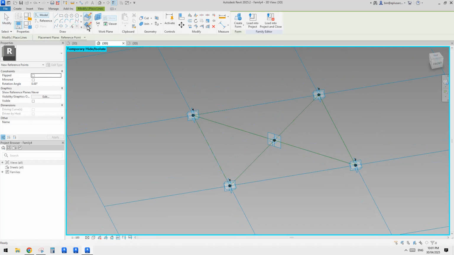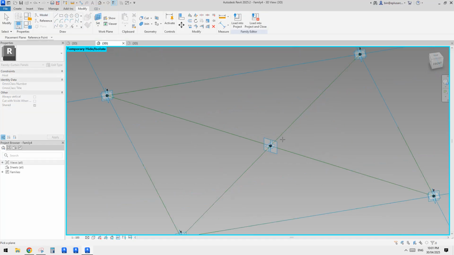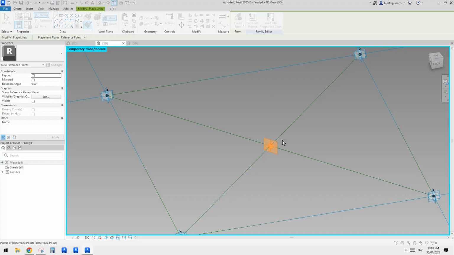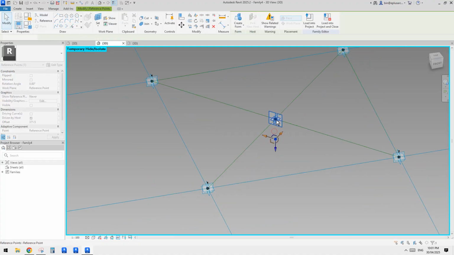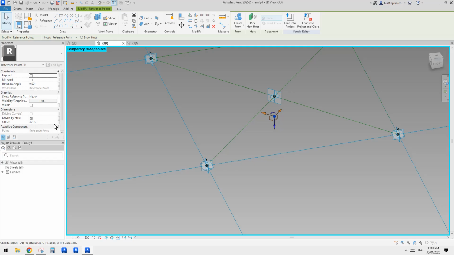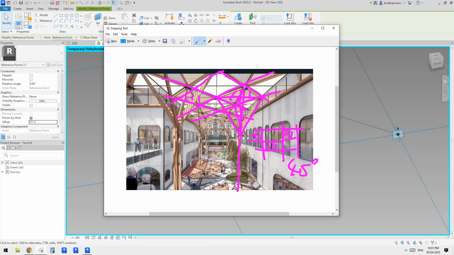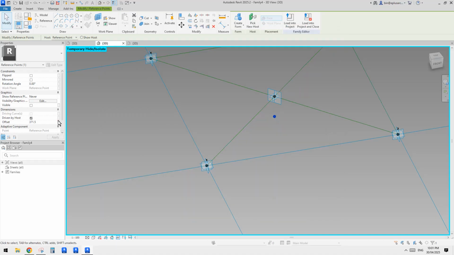So place point, draw work plane, set work plane, pick that horizontal. So tab, pick and place, and OK. So select this point, the new point we just placed, and see this offset. So this can be the height, right? It can be the height from this point to the ground level. So we can just create a parameter.